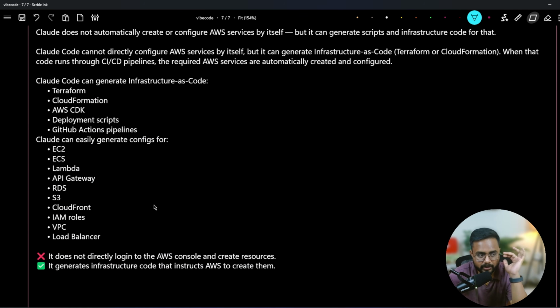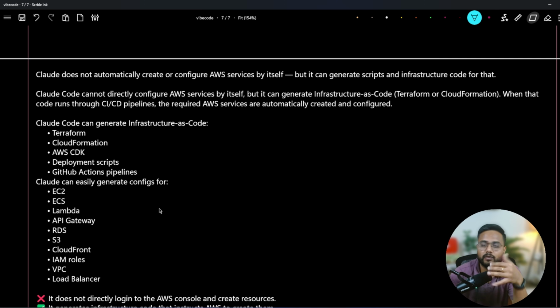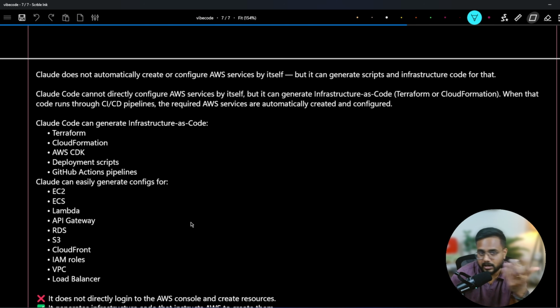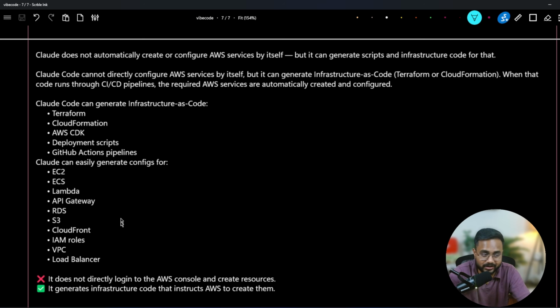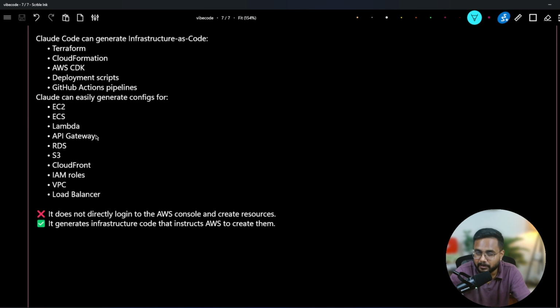Now if we're talking about deployment, I will come to how we can handle the deployment using this kind of project. Means if we are going to build a project using Cloud Code, how can we handle the deployment? Now see, guys, on the deployment side, Cloud cannot log into my AWS console. It cannot create a service like EC2, ECS, Lambda from the console itself, but it can do it via CloudFormation, using Terraform, or using the CDK. So Cloud cannot directly log into my AWS console, but it can handle things at a certain level using scripts. Getting my point?